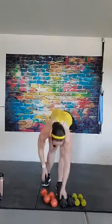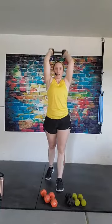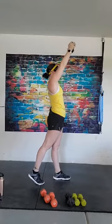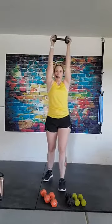Good. Now, you can grab both weights or you can grab one heavier. I like to go heavier. Up, over. 2-2, extend. And lift. Right down. Base of the neck, squeeze it up, down, down, up, up, elbows forward. So this is your first circuit. Cool, cool.